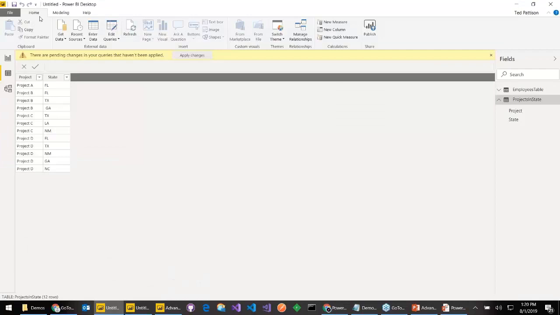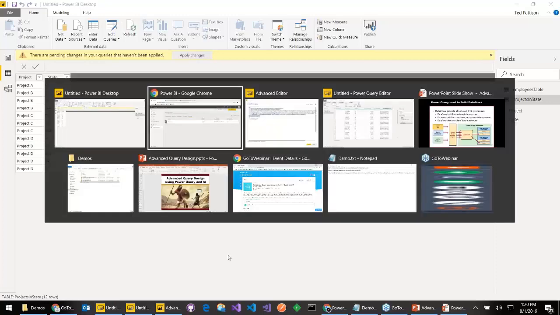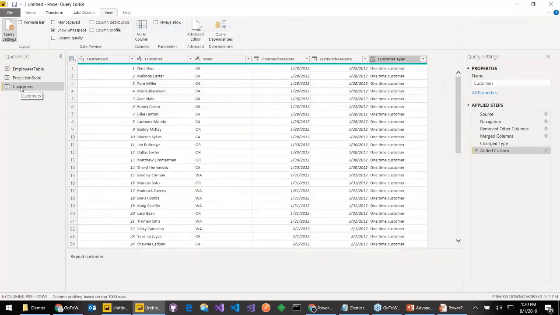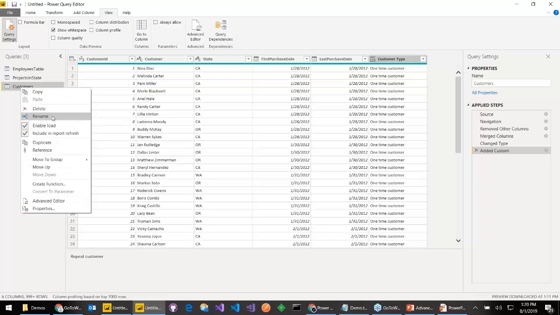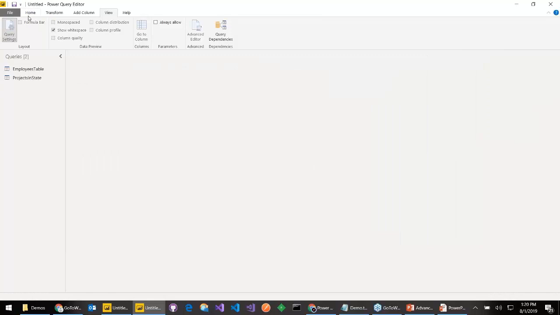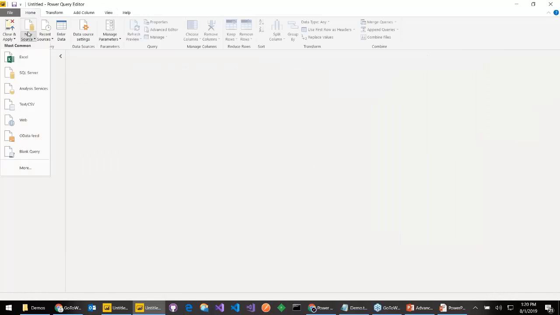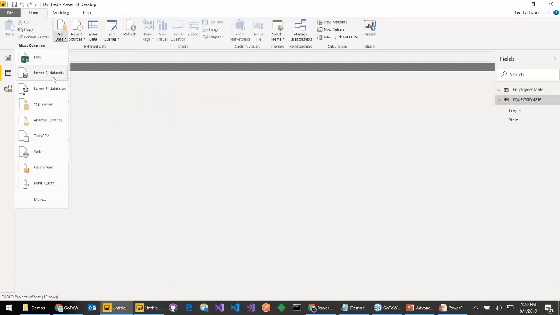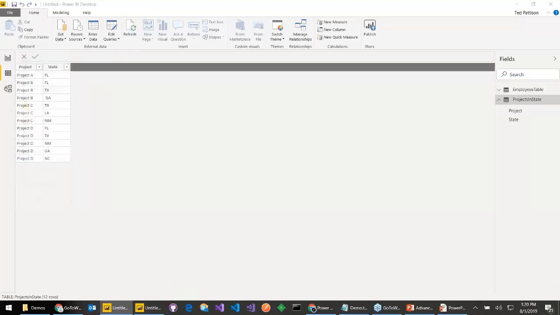The last thing I'm going to do in this demo is, now that I've created customers somewhere else, delete that from here. Now that I've deleted that, let's go back to new sources. One of the sources that we have now is Power BI Data Flows.